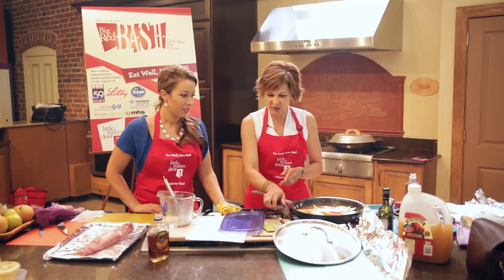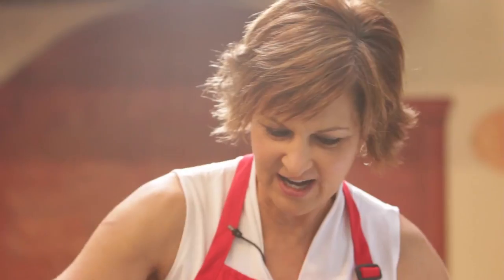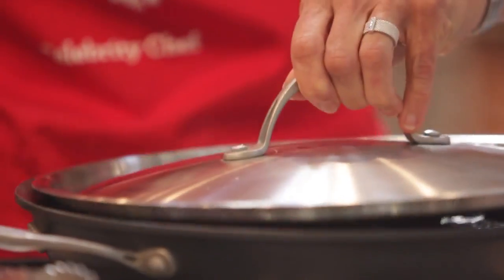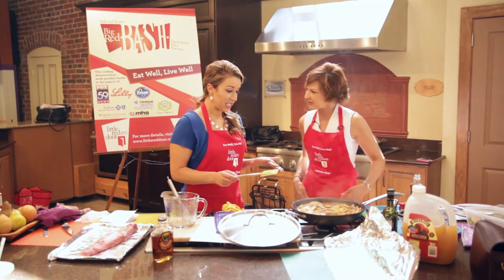Now we're just going to stir this, and we're going to let it cook for a few minutes on high. Let's crank that heat up. The cornstarch liquid is going to thicken up even more, and then we're going to add our pork back in. I'm just going to add this back in, and you just want to warm them up. Okay, so I think that's pretty much done.